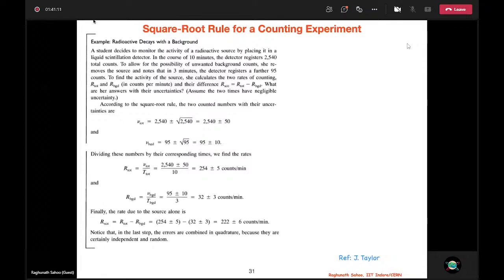But for the error part, errors cannot be simply subtracted. This has to follow the addition or subtraction rule of quadrature, or the error propagation formula has to be applied. Irrespective of addition or subtraction, your errors will be added up. Keeping that in mind, if you do the square root of 5 squared plus 3 squared, that will give around 6 after rounding up. So this is the way your calculations will be done. You just counter-check if people are doing this kind of calculation in your laboratory or not.